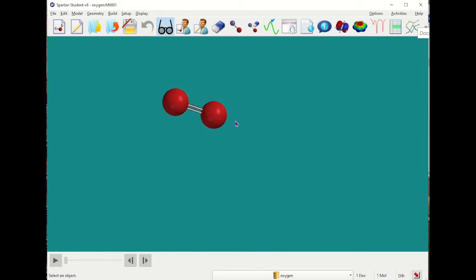All right, so you may have noticed when I clicked that the atoms got closer together, and so the calculation does a calculation to determine what's called the bond length, and that's the distance between the two atoms. And we can actually get information about the bond length. If you click on the bond, you'll see down here on the right corner, it shows 1.17 angstroms.